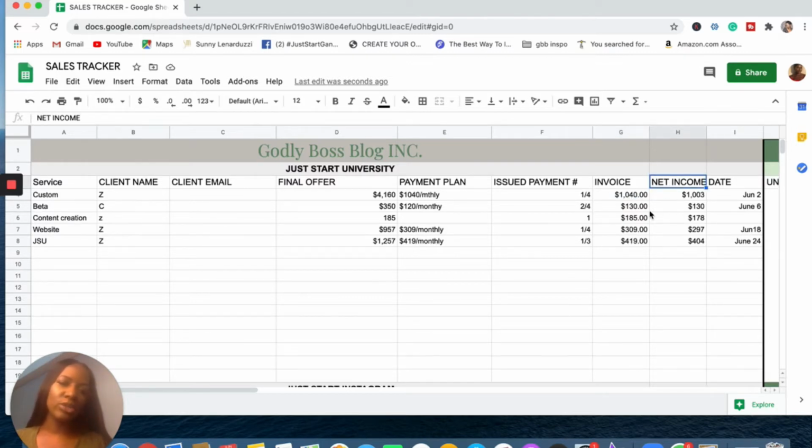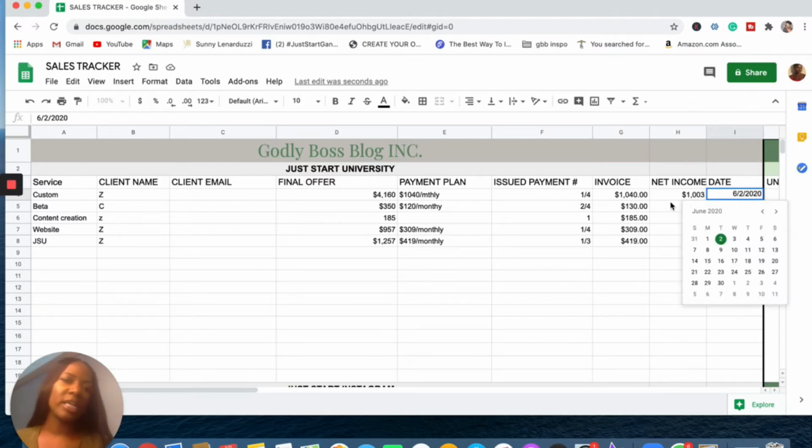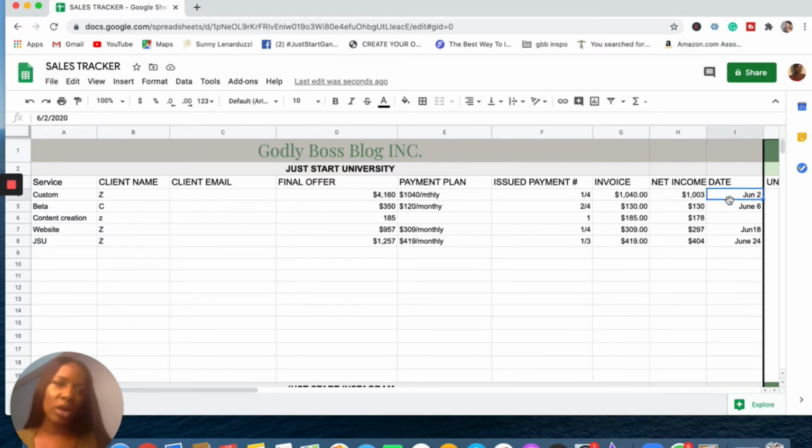Because when you use Stripe or PayPal, they take off a portion, I like to put in how much I'm taking away from that, and that's how much I put here. And then the date of the payment. I like to put the date when they're monthly, because if I have the invoice, I'll see the date there. But this will remind me to either give them a reminder, or just make sure that the payment is complete on these specific dates.